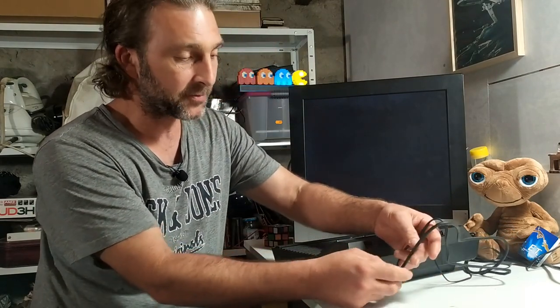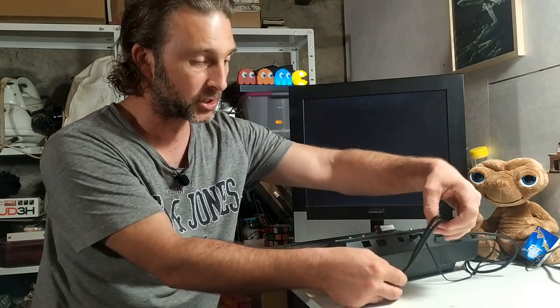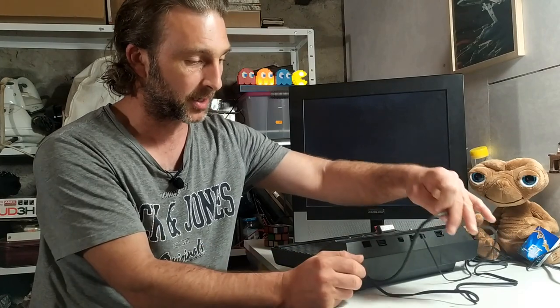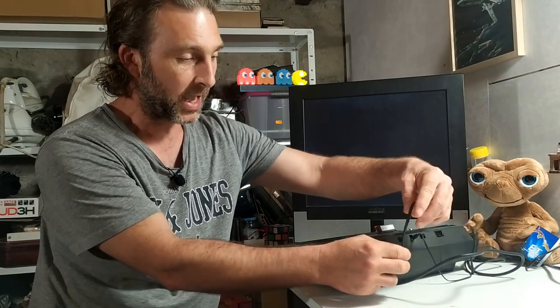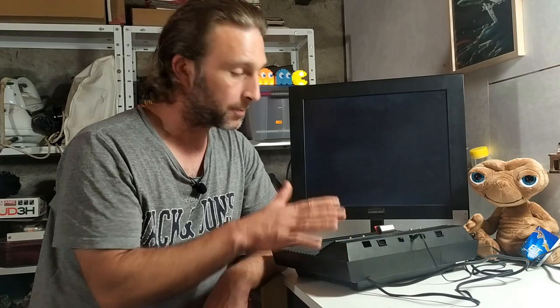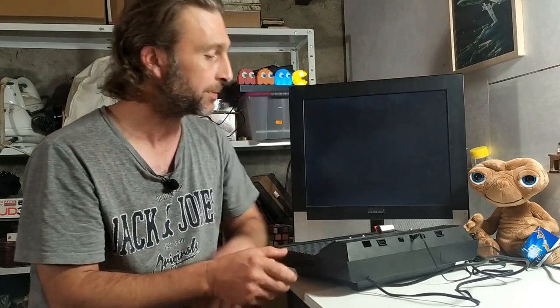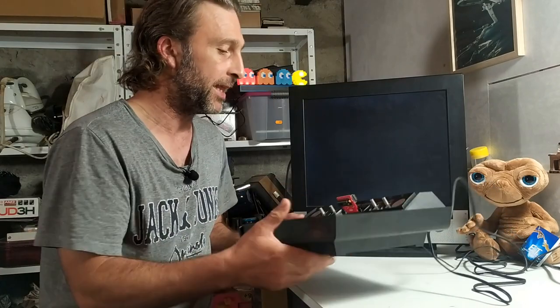Okay, so this is the part of the video where we have a look and see, did this actually work or was it worth doing? So what you can see here is I'm after conserving the old RF cable as well. So I've got actually two outputs coming out of this. I've got my RF and I've got my new composite as well. So what I've done is I've installed the TinyComp in this system in such a way that it's completely reversible. It can be taken out and it's as if nothing had ever been done to the cabinet. So I like when we can do mods like that.